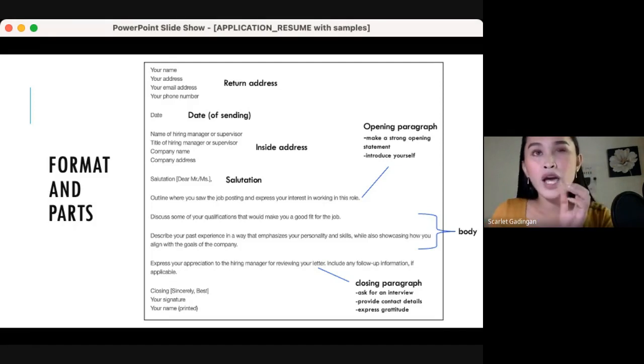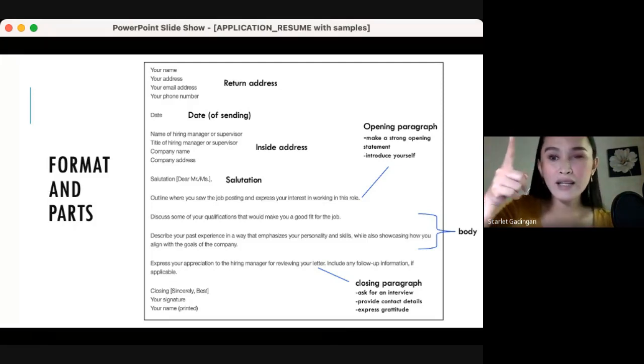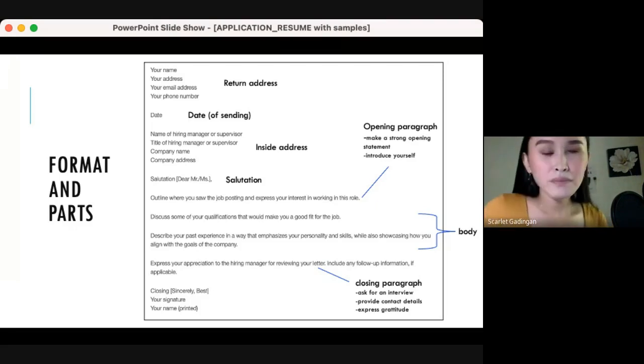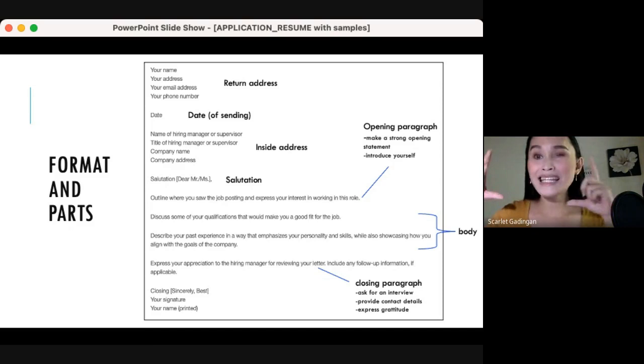Before, you had to put your return address so that the employer could contact you right away and send their confirmation that they would be scheduling you for a job interview. Before, we just sent a letter inside an envelope and then waited for a response. I don't know if you can relate, but that was in the early 2000s and 1990s. So we can remove the return address, but I'm going to show you a sample in a while.